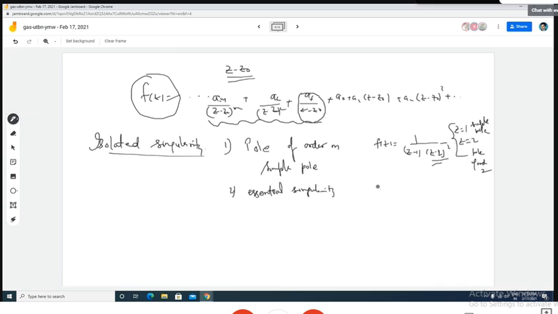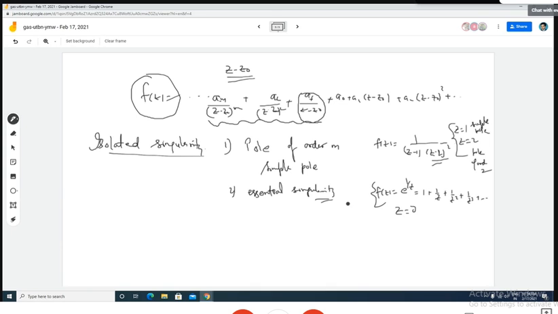But if you consider a function, say f(z) equal to e to the power 1 upon z, if you expand this, what will you get? 1 plus 1 upon z plus 1 upon z squared plus 1 upon z cubed plus, and so on. So this is also the expansion of the function e to the power 1 upon z. At z equal to 0, you see its principal part contains infinitely many terms, right? And therefore z equal to 0 for this function is not a pole, it is an essential singularity for this function, right?